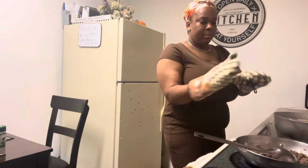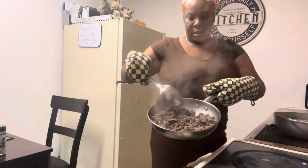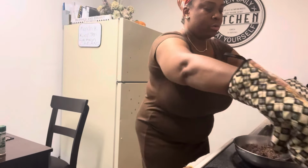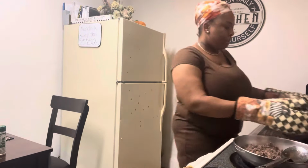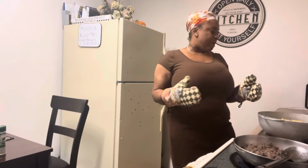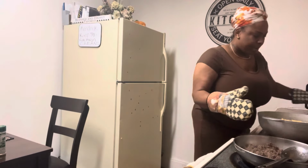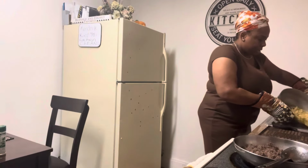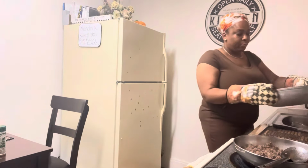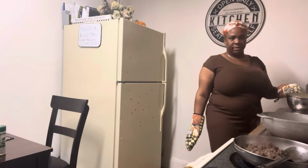All right, KP family, I already drained out the fat from the ground beef, okay? It's gone. Ain't none in there. Now, what I'm going to go ahead and do is get rid of this water, drain the water from out the pasta. I didn't do it right away because the ground beef was cooking and I didn't want the pasta to stick together. Ooh. So, boom. We lost a few pieces of pasta, but it's okay. Give it a nice little shake.